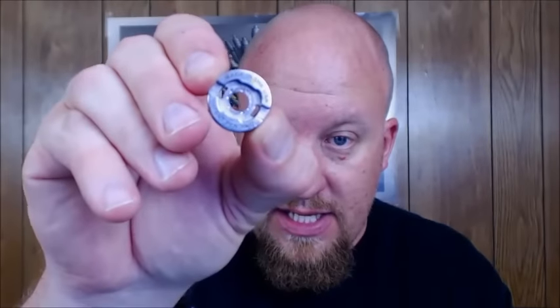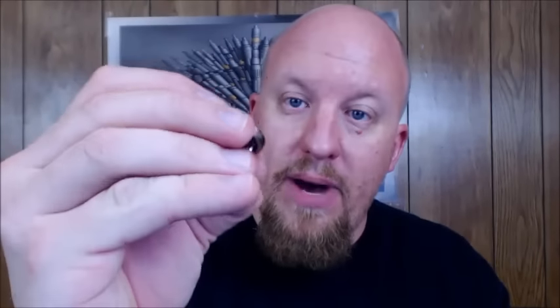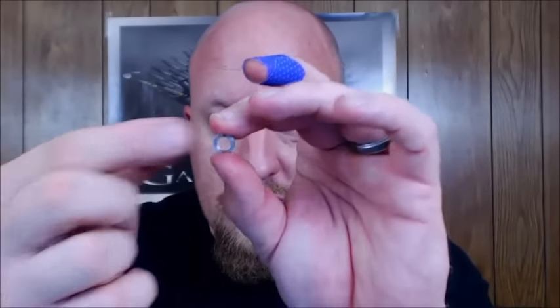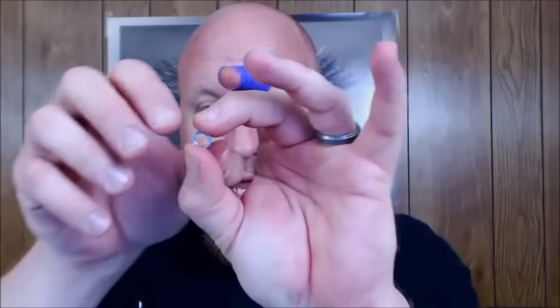This is patent pending, it says on there. I don't know if you can see that, but then there's your air control ring that you can adjust. Got a nice O-ring on there. Pretty tall air channels. This little ring right here is what holds that adjustable airflow, and these two little holes, see if you can see them right there. See them two little holes? That's what you can kind of use to tighten up and hold that airflow where you want it. So it's got some interesting things going on. It's a pretty cool idea.